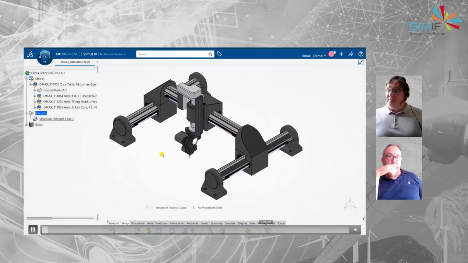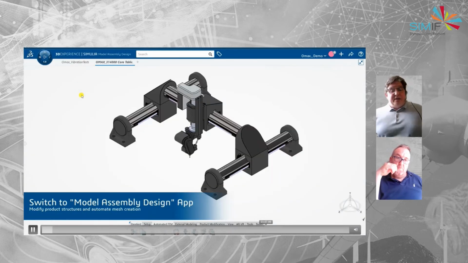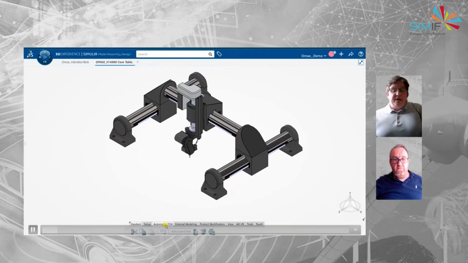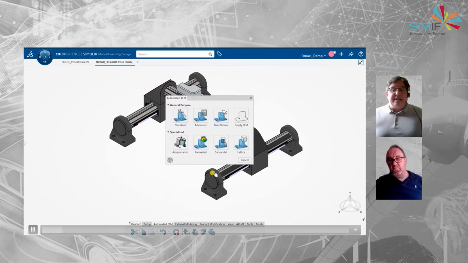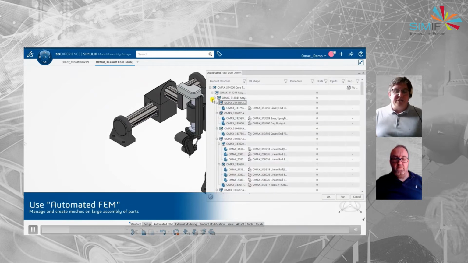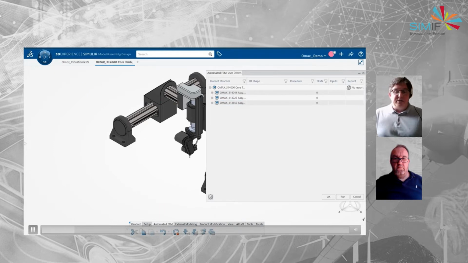There we go. So the first thing we're going to do is get those meshes done. So we're going to switch into the assembly view. So this is hiding all of our analysis steps and what have you. We're not worried about that at the moment. We're just wanting to make sure that we've got the geometry in a good state to be able to work with it, and we understand what is going to be doing what.